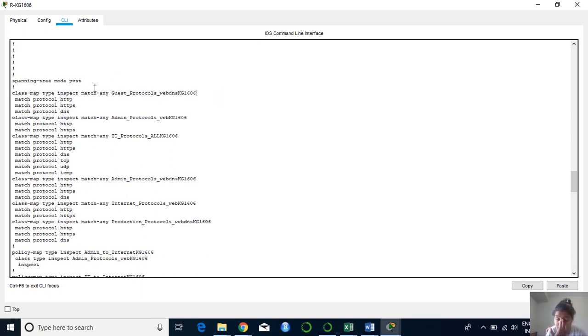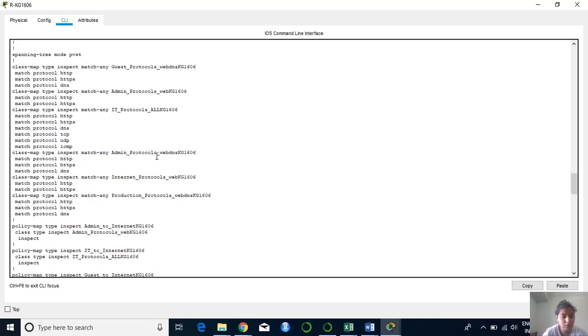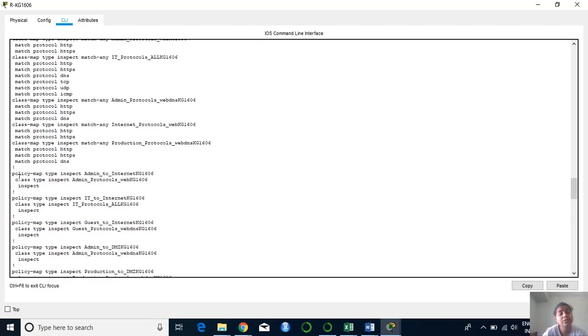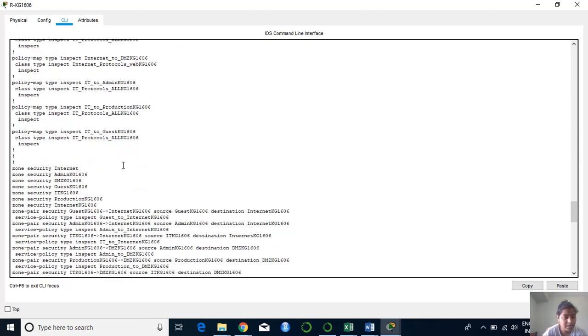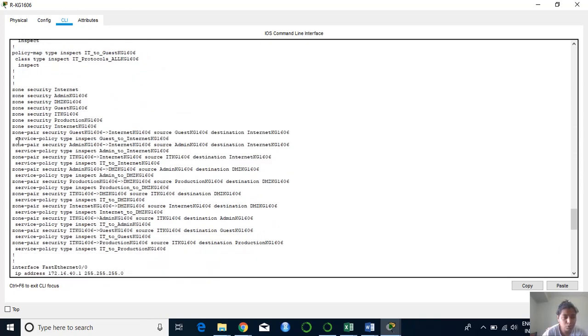Here you can see the guest protocol is supposed to be able to open the web and DNS access to only the internet. I did the same thing for the rest of the zones. Then I created policy maps for everything, and then I created the zone pair.